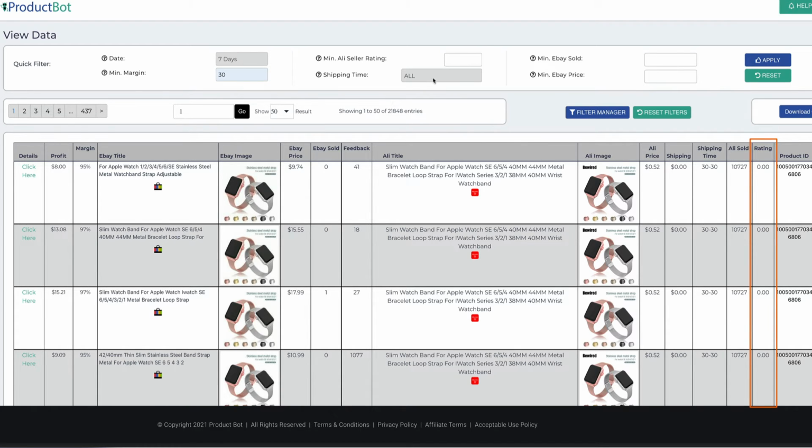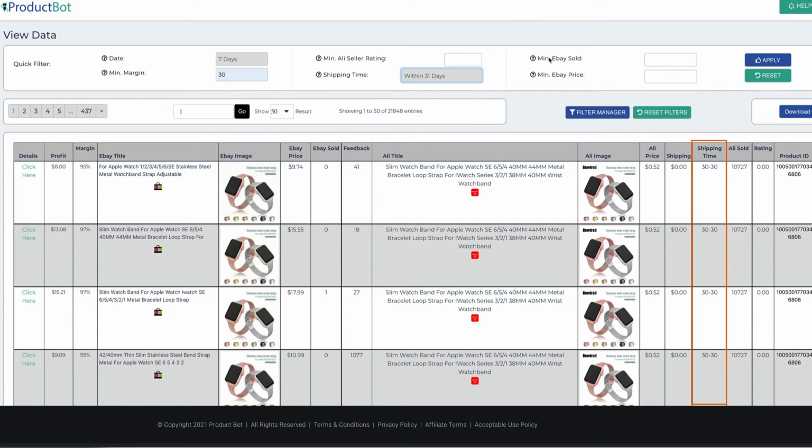The shipping time is a functionality that is extremely useful. You'll see that coming in over here in this column. This is the time that the sellers on AliExpress are saying they can ship to the United States. If it says 30 days, they're saying they can get it there within 30 days. Our options are within 14 days, within 31 days, within 60 days, or all. Let's select 31 days, because you'll definitely want to be working with sellers that can get it to the United States within 30 days, and most of them nowadays can.